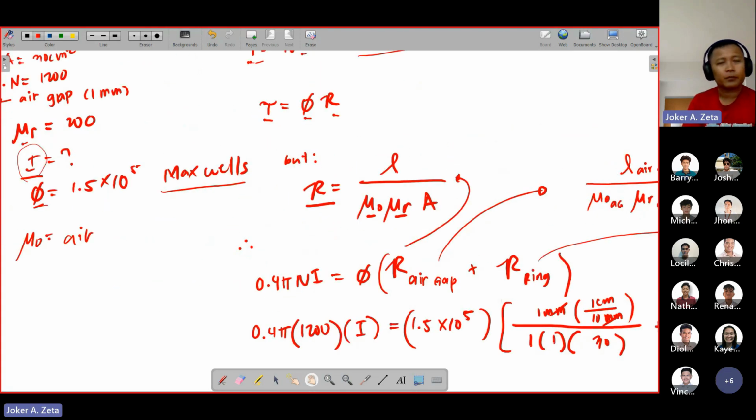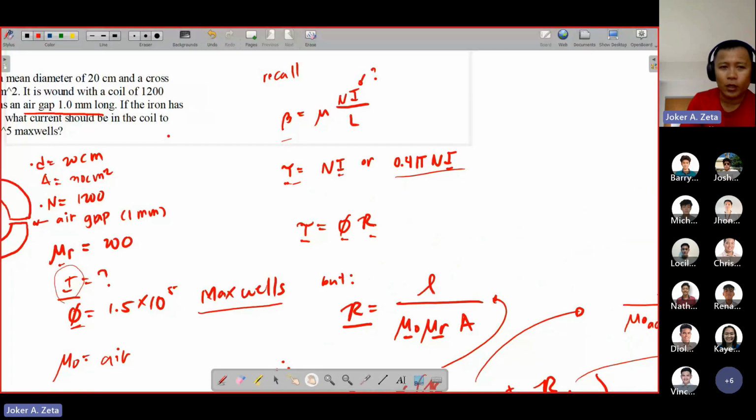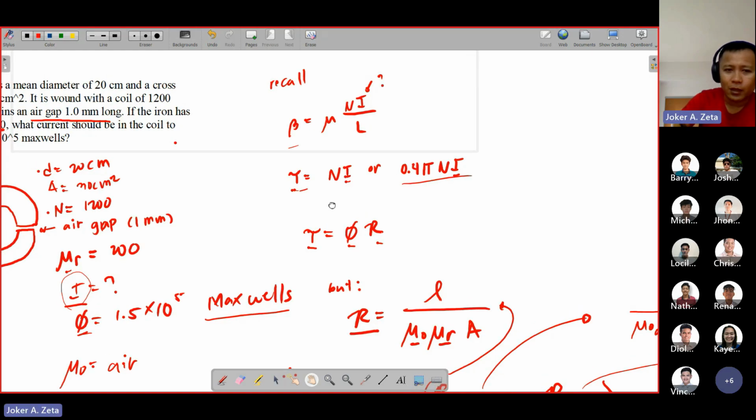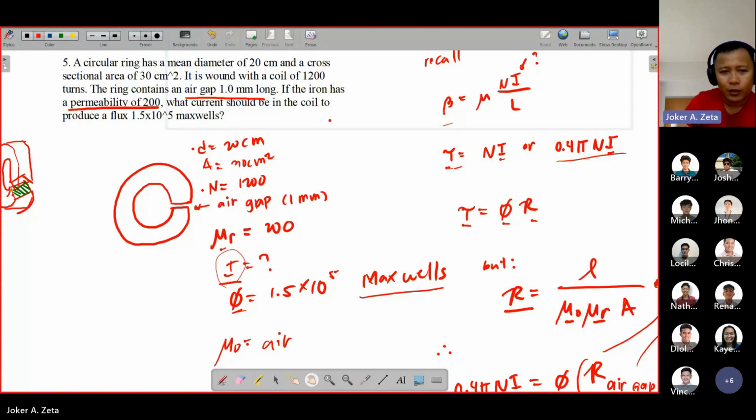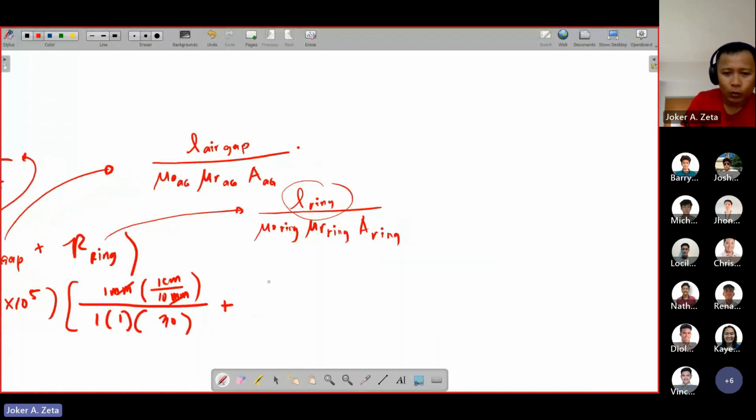You used this in your midterm, problem 5. In your solution for problem 5, the question was how much the diameter is. The solving for the diameter there was about magnetic field density. So, you need the length. Now, the length of a circular ring is, of course, its perimeter. Take note, the perimeter of the ring is 2 pi times the radius r.